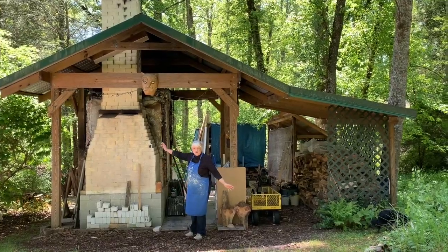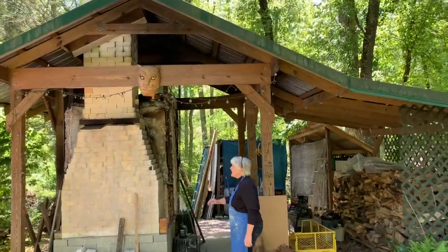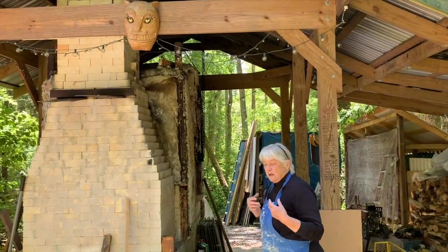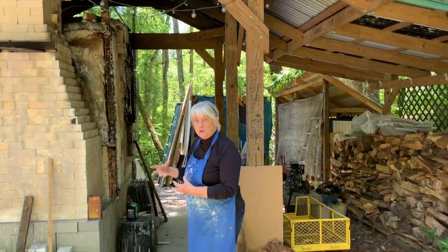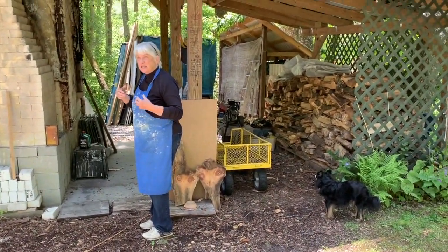Welcome to the Kugel Kiln. This is my wood kiln, built in front of my house. It was designed by Will Baker at Bakersville — he helped me design it. It was built for women over 50 who want a wood fire, because we wanted to lessen the impact on the body.